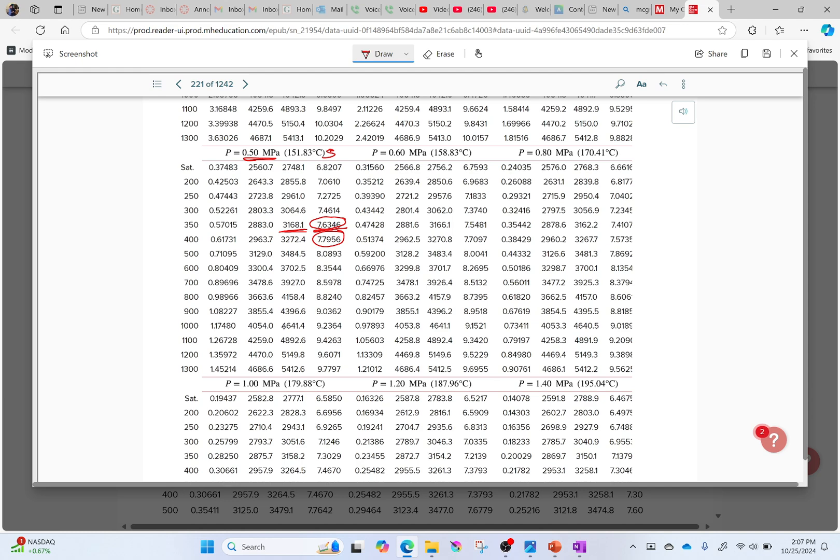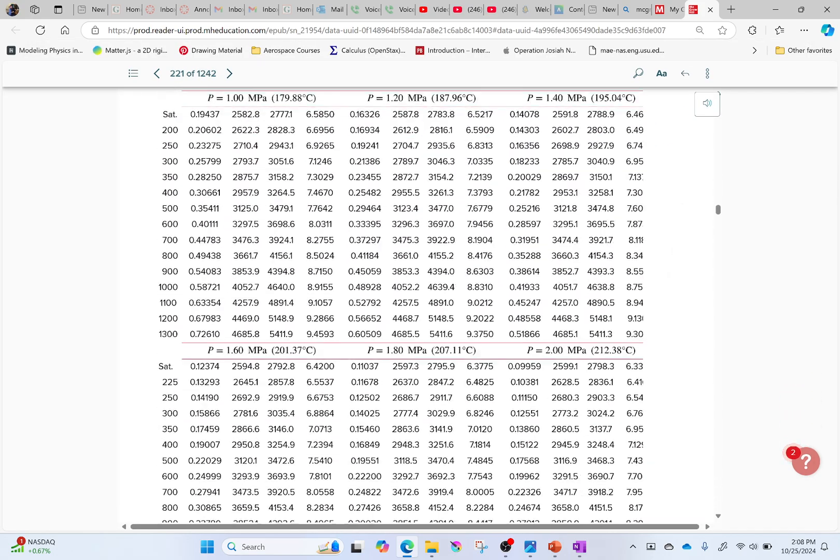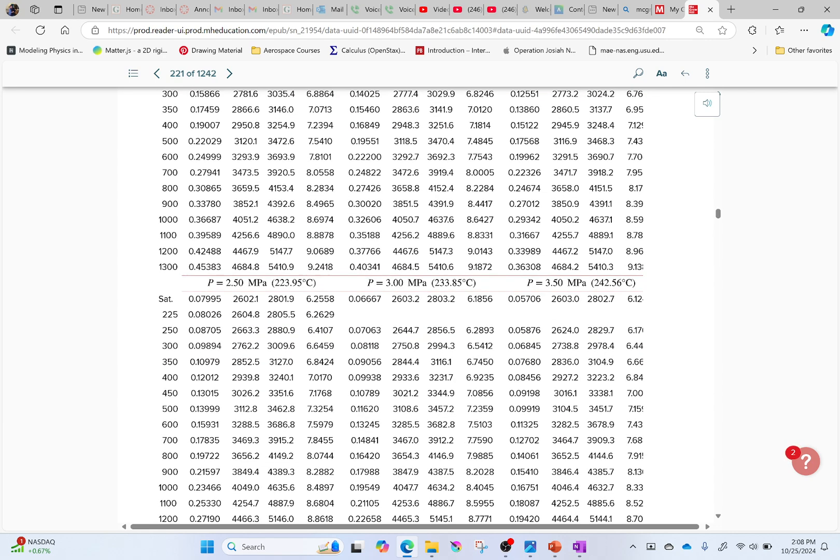And then I know my value is somewhere in between these two values. I would have to interpolate. Now I've done a lot of interpolation in the past, so I'm not going to do that right this second. But I will just go ahead and give you the equation for it. You can plug things in here. We'll call this guy right here the low. This one right here the high, or L and H. And so what I'm going to get then is my enthalpy is equal to my h_L plus S minus s_L all that times h_H minus h_L over s_H minus s_L.